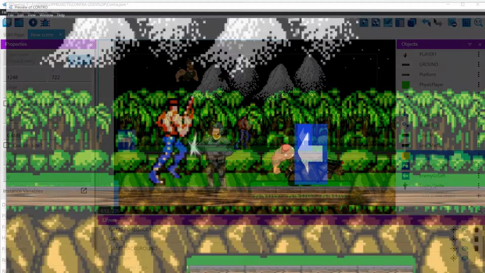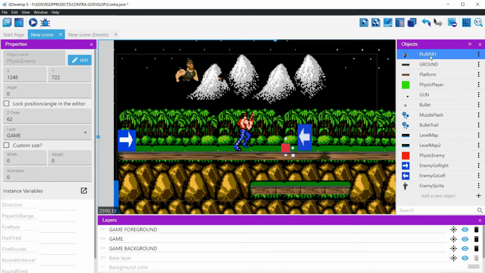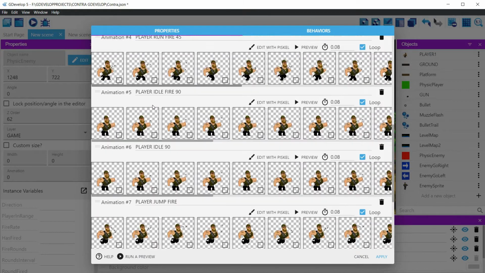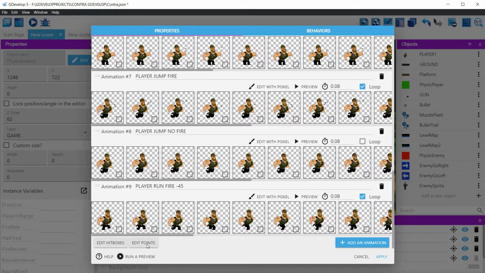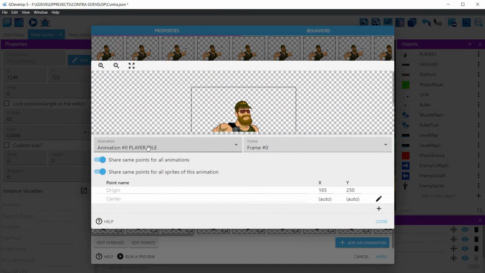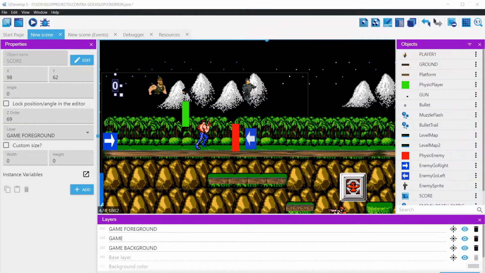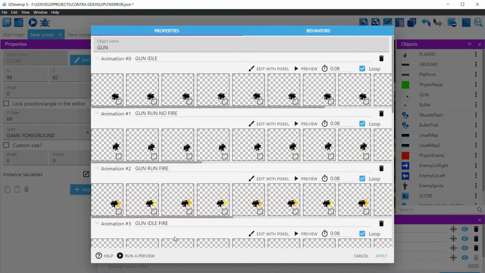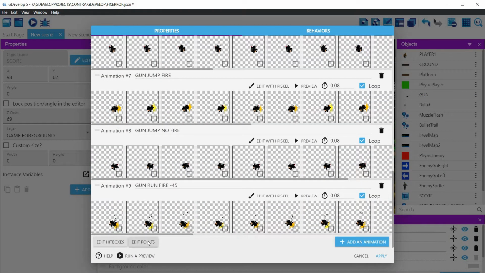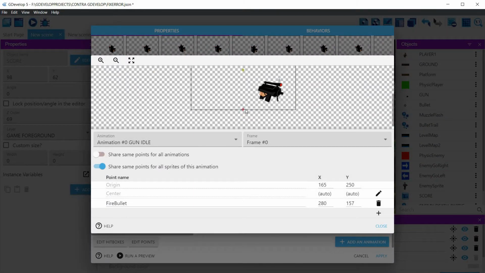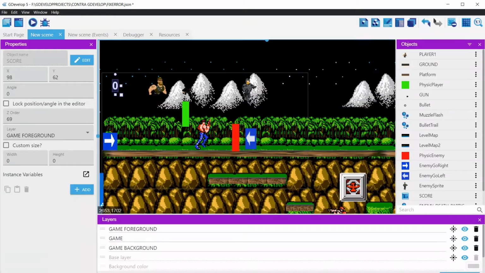The first thing that we will have to check is if the origins of both the player and gun sprite are exactly at the same point. It seems that they are.